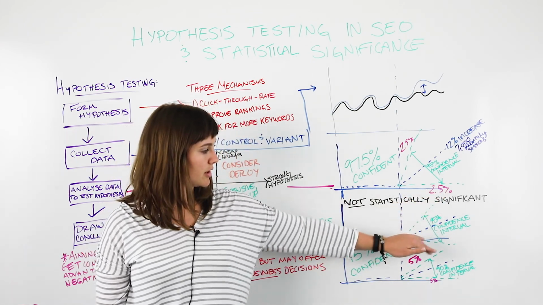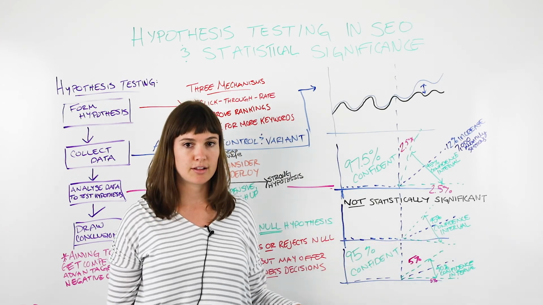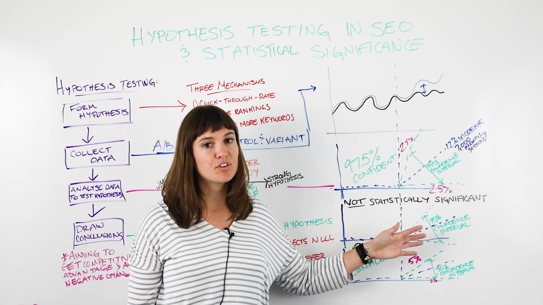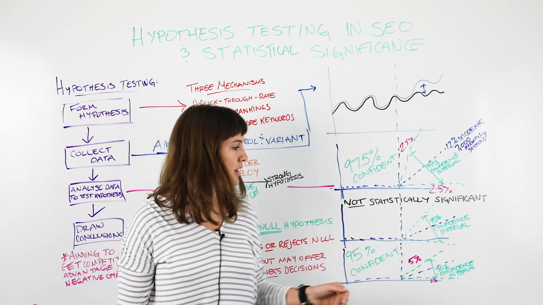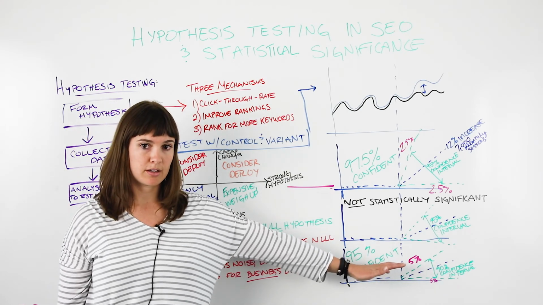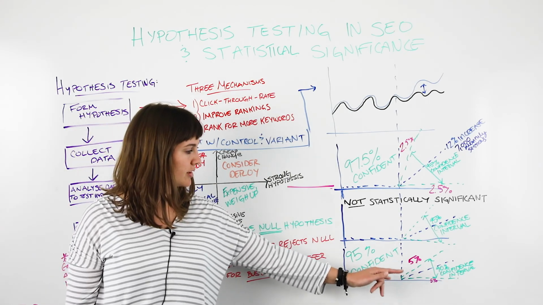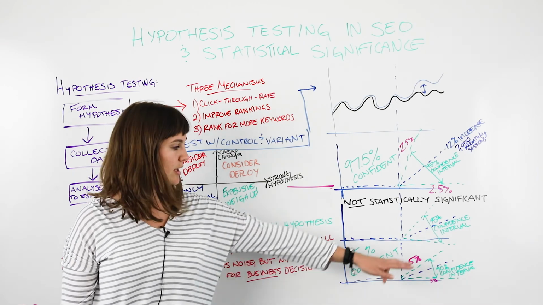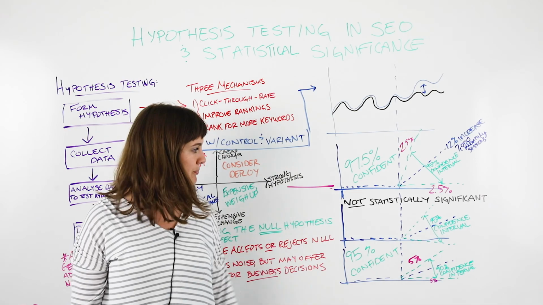Now you can see our green line still has an area in it that is negative, and that's saying there's still a chance that at 95% confidence interval, this was a negative test. Now, if we drop down again below, I've done our pink again. So we have 5% on both sides, and we can say here that we're 95% confident there was a positive result. That's because this 5 is always above as well.